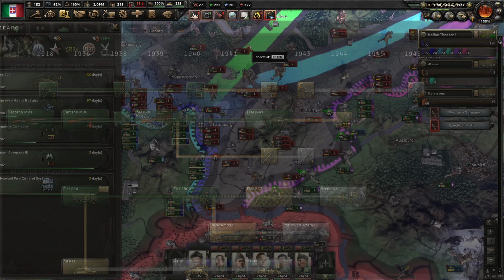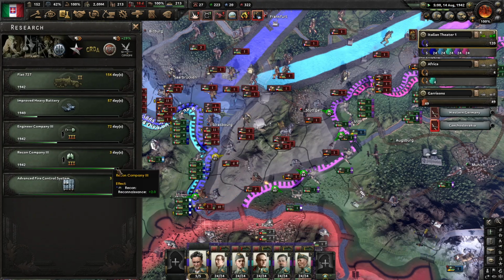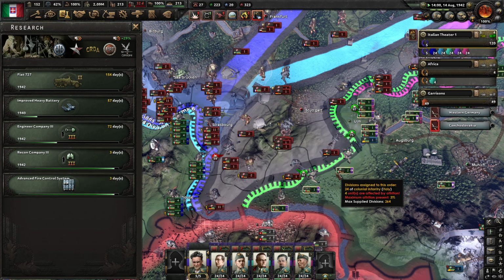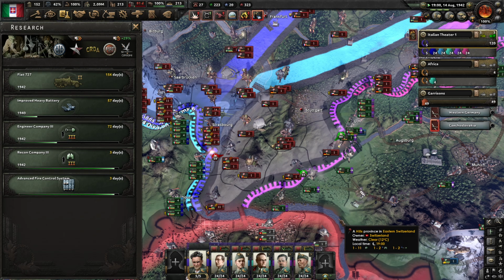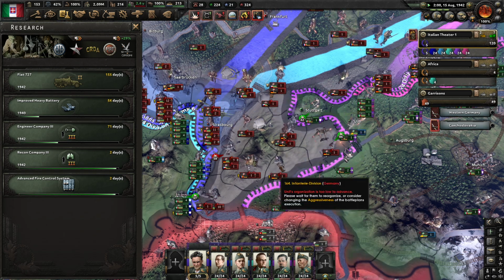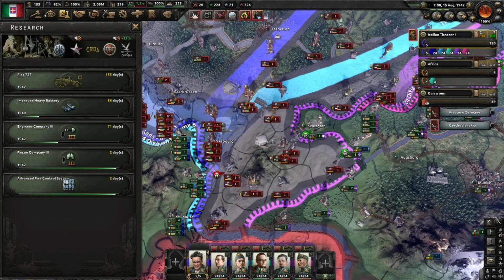Let's get the better mechanized first. Oh, we are gonna get 2 more slots soon, so that's really nice. Better recon as well. Maybe that's gonna help a bit. Yeah, and they are out of supplies now. I think they are out of supplies because I have Stuttgart.